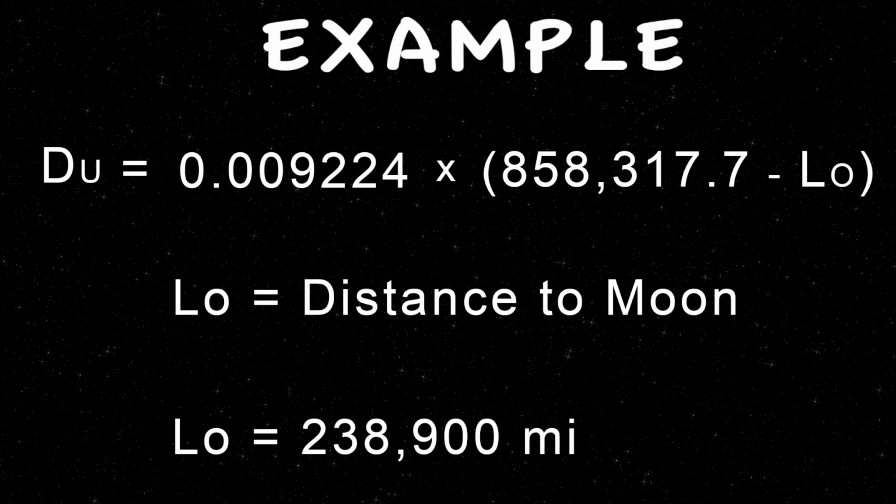Remember our down and dirty estimate rule? If you round that off to 240,000 miles and subtract that from 860,000 miles, you end up with 620,000 miles. Now divide that by 100 and you get 6,200 miles. We can check how close our estimate came after we do the rest of the calculation.